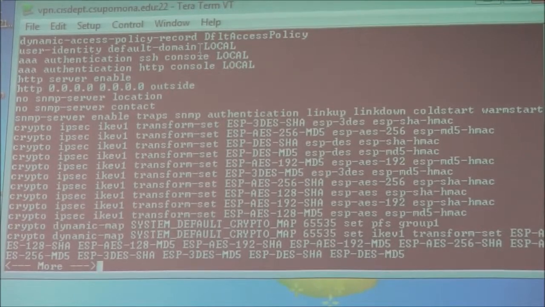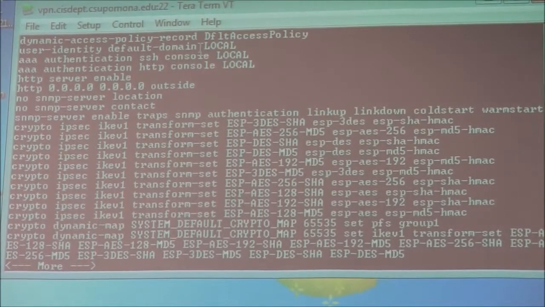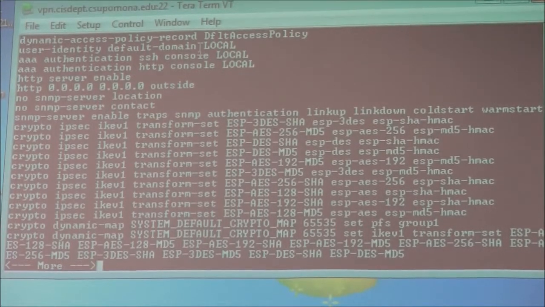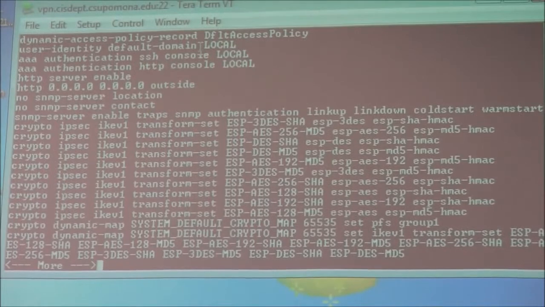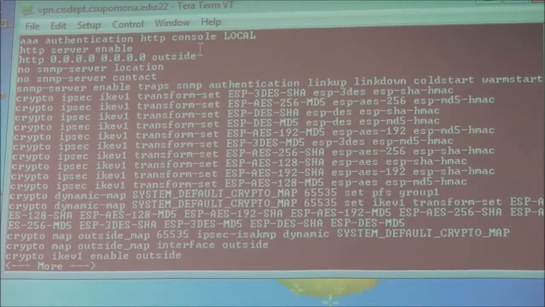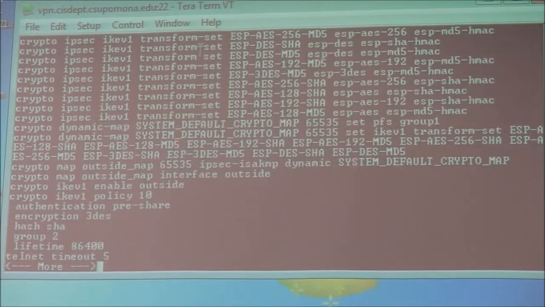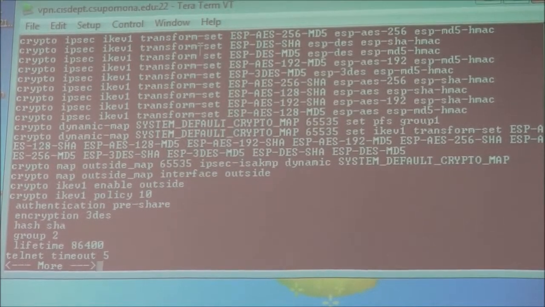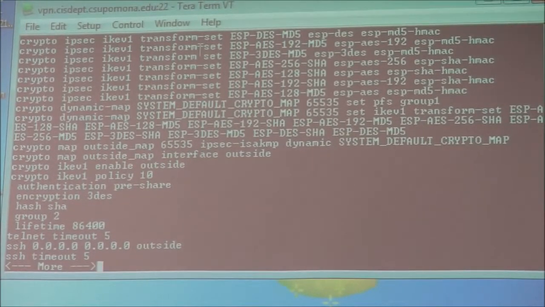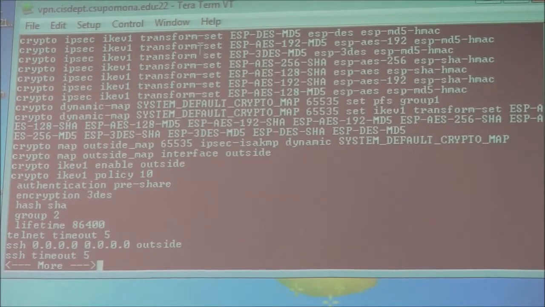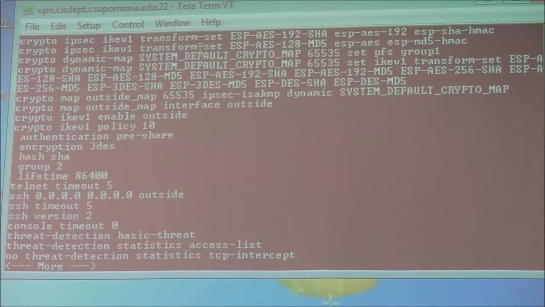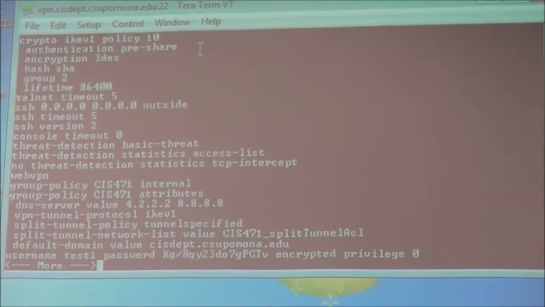I have a dynamic map, system default, that points to those transform sets and allows reverse access back outside. I have a crypto policy that points to that IKE policy, defines it as triple DES, layer 2 hash of SHA, sets a lifetime on it.